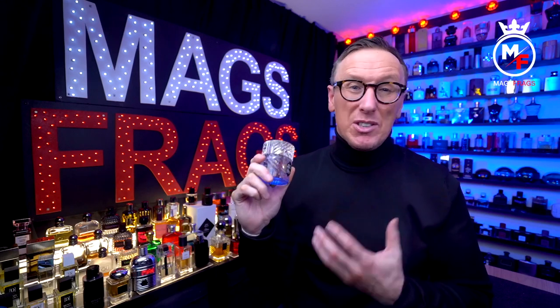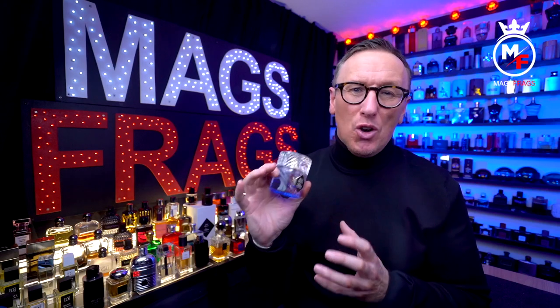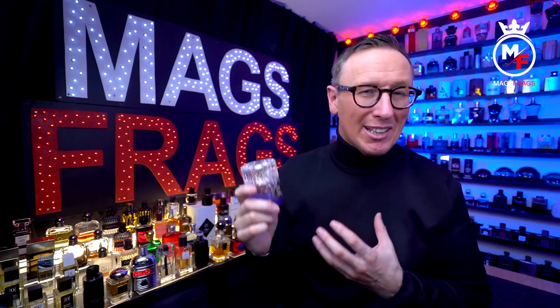If you enjoy salty aquatic scents you'll absolutely love how this smells, and everything from the scent quality down to the presentation and bottle is absolutely first class. But what you may not love is the price — at £185 for just 50ml, it's perhaps not going to be unique enough for some of you, and you're probably going to be miles better off trying to find an older batch of Profumo, or even purchasing the Profondo, because these are in a similar ballpark scent-wise but you get over double the juice for half the price. However, as silly as it may sound, when you've paid a little bit extra and you spray it from this beautiful Killian bottle, it does somehow make you feel a little bit more special when you wear it.